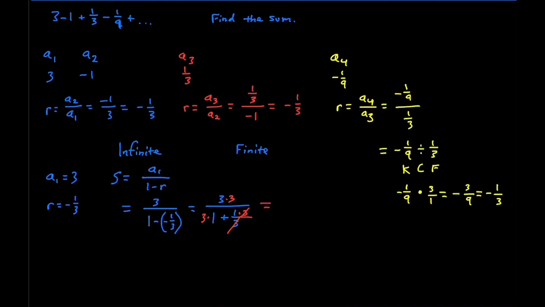So then on the top there's a 9. On the bottom left, the 3 times 1 will be 3. Here where we have the 1/3 times 3, that just becomes 1. The 1 is the only thing left there. So here we got the 3 and the 1. When you add the 3 and the 1, you get 4 in the denominator. And that would be the sum. So that's it for this question.